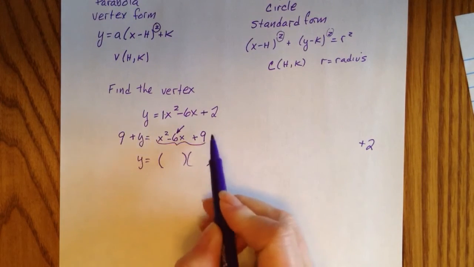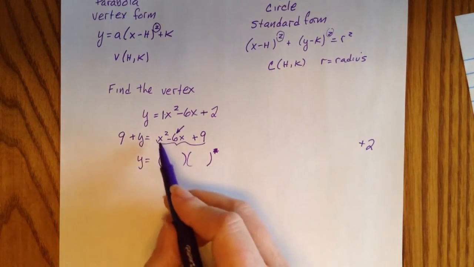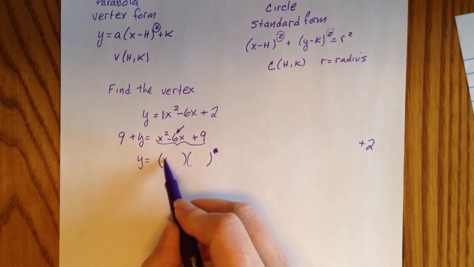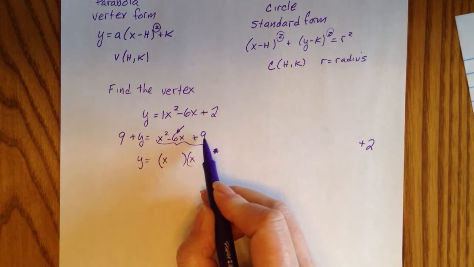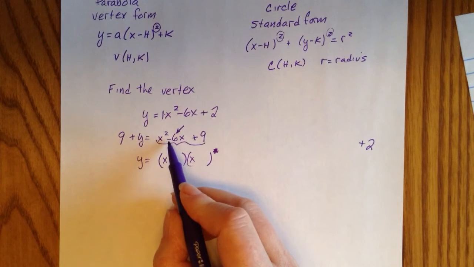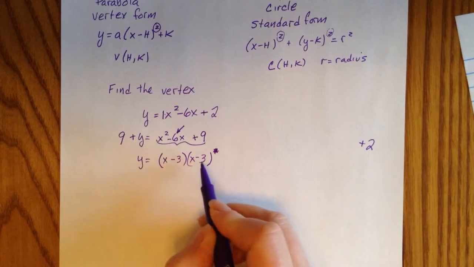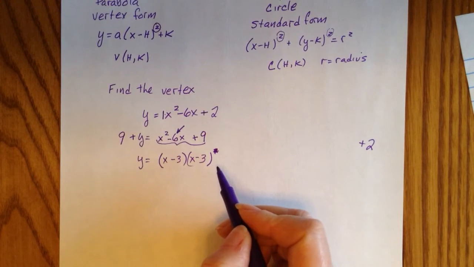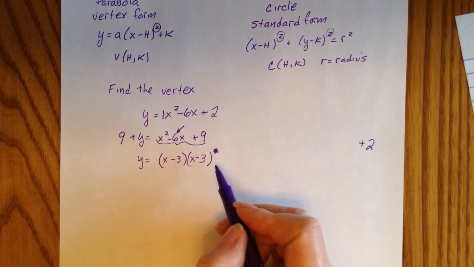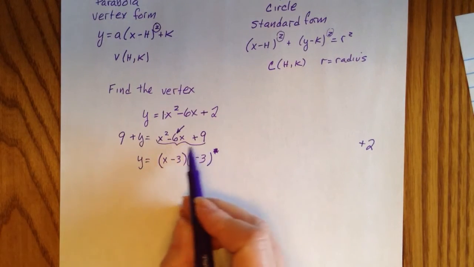These three terms, now that I have completed the square, should factor into the same thing twice. Factors of x squared: x and x. Factors of 9: 1 and 9, 3 and 3. They need to be the same sign, and they need to add up to -6. I'm going to go with -3 and -3. It factored into the same thing twice. One could say that these are (x - 3) squared.